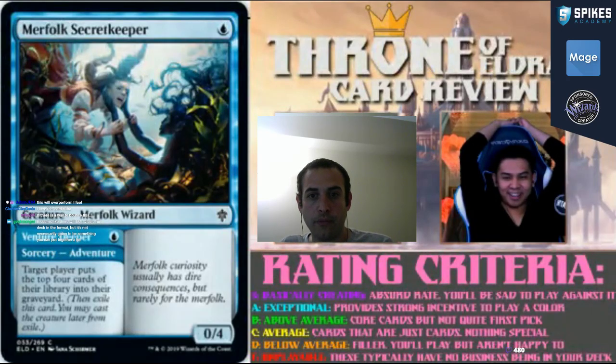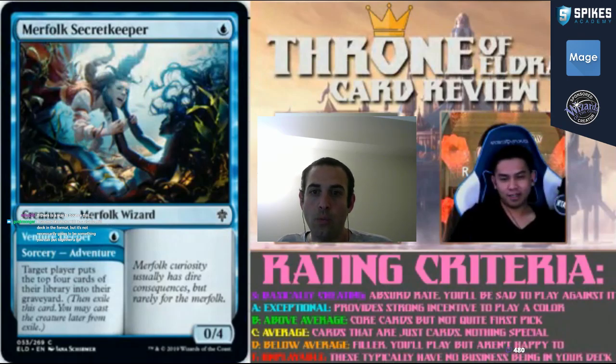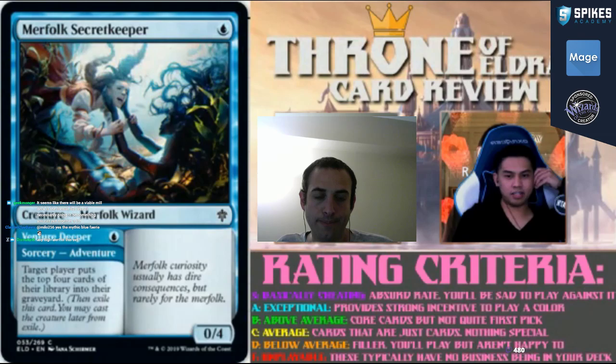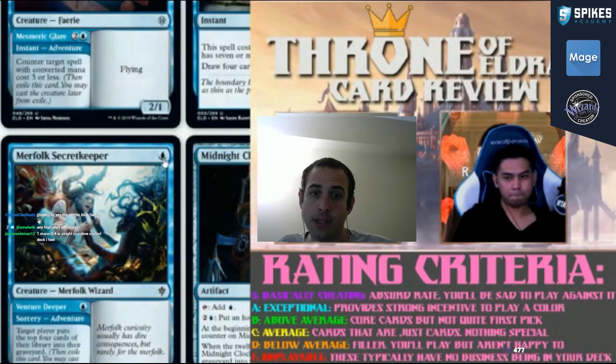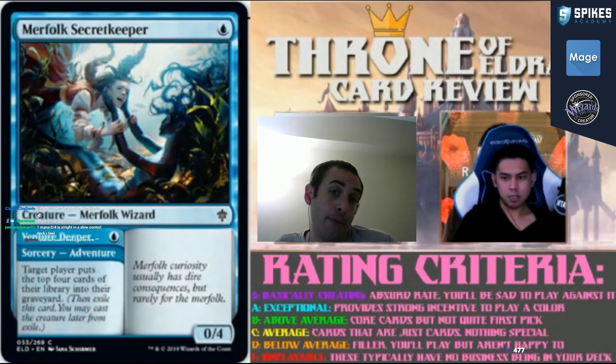Cool card though. I love it. I don't know why, they just slap an adventure on a Wall of Lost Thoughts and it looks so much cooler. But yeah, I think something like a C minus, D, somewhere around that sphere is probably where it's going to be. But maybe there's synergies. We'll see. For a mill deck, it's a B to a C. For a non-mill deck, it's an F. I don't know.